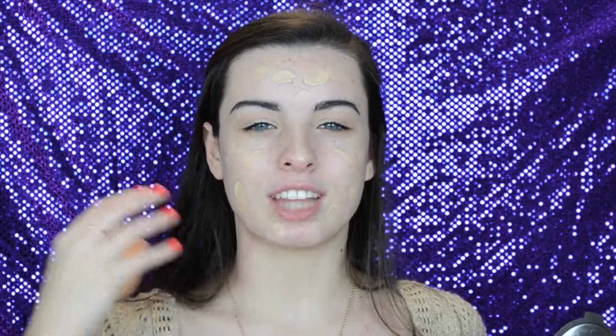And once I kind of have that spread around, I'm going to be blending that in using my Real Techniques beauty sponge. I find that using a beauty sponge gives me a really just pretty glow to my skin. When I use a brush, I feel like it looks kind of cakey, but if you are someone who wants to use a brush, then by all means go for it. I just like using this better because I feel like it really hydrates my skin and gives me a really nice glow. Apply some down my neck just to have even coverage, and we is done.